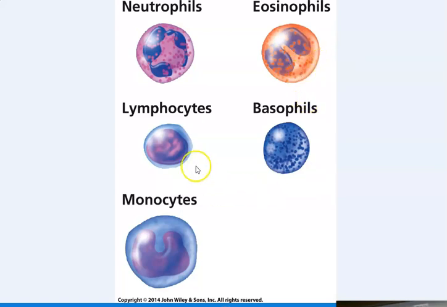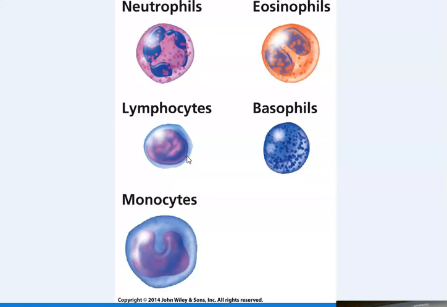B cells, and remember the B cells and T cells are lymphocytes, develop into plasma cells and secrete antibodies, destroying bacteria and making their toxins not active. The T cells, again a form of lymphocytes, attack viruses, different fungi, transplanted cells, cancer cells, and some bacteria, but what they're primarily responsible for is transfusion reactions and allergies. If you were to get a transplanted organ and your body rejected that, it would be the T cells that are responsible. And finally, the natural killer cells attack a wide variety of different microbes and tumor cells that spontaneously show up.